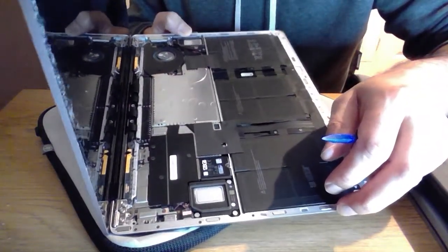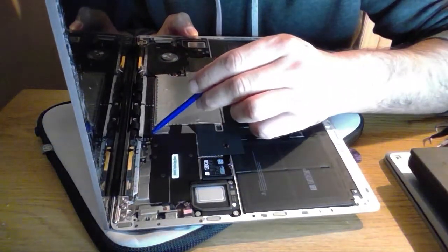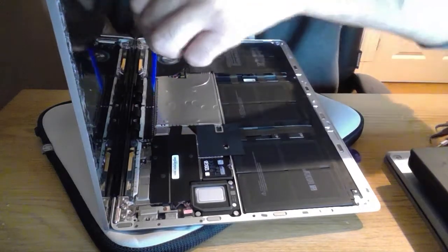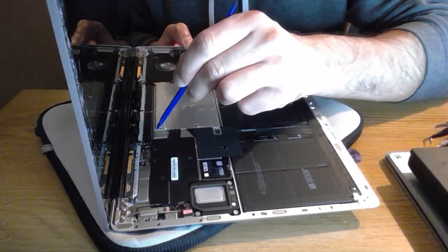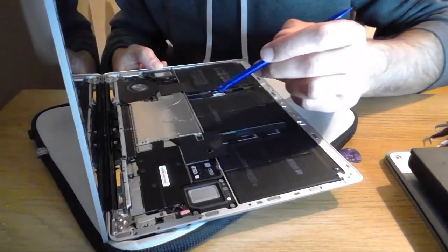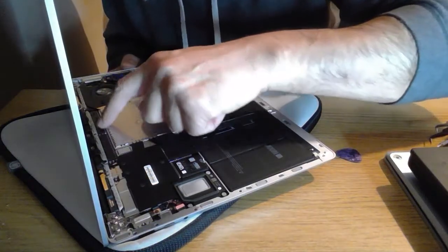So I don't really want to move the screen too much because of the glass. But if you look at any of the housing when you open yours up, it might look like you can just go like that and prise it up, but it's actually a metal frame on the board. So if you try and prise the whole thing up, you're pulling the metal up and not just the protective film.